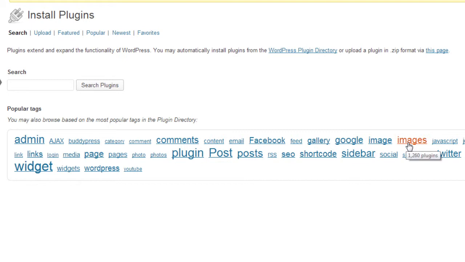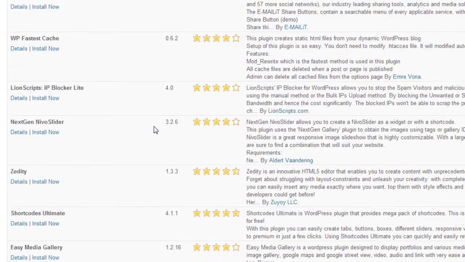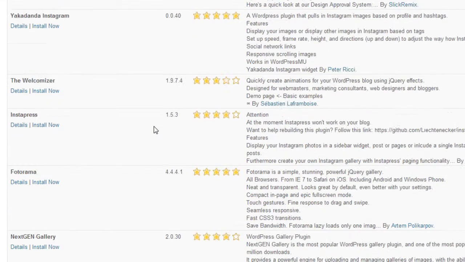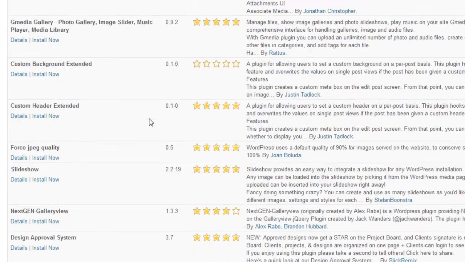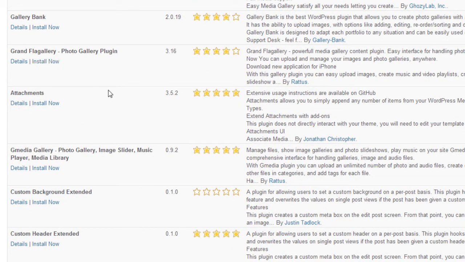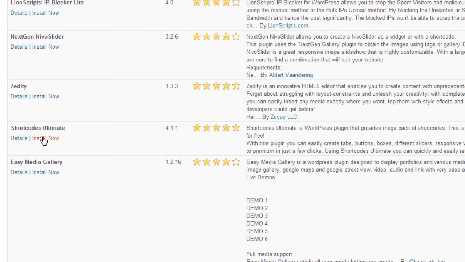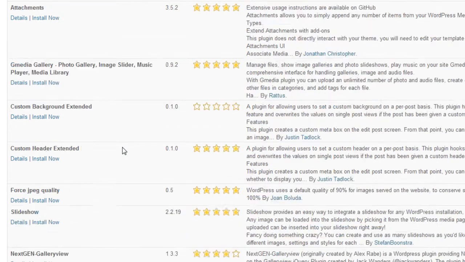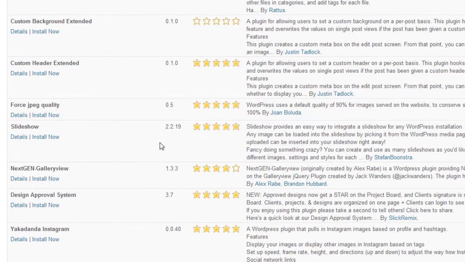I can simply click this link, and as you can see, there are tons and tons of free WordPress plugins that allow you to create a very dynamic site. So just a quick glance, you can see stuff like galleries, sliders, image attachments, and you can see the ratings.